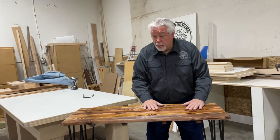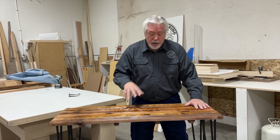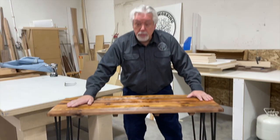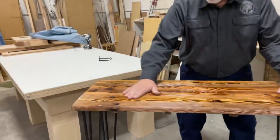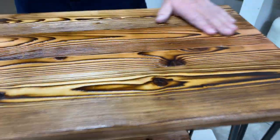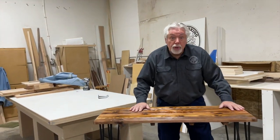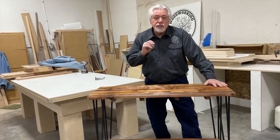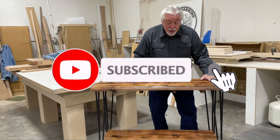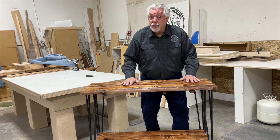I think we ended up with a pretty nice little table here. It turned out pretty good. It's been an education, though. We learned a little bit about the kind of things we need to do to get a really nice finish on our Shou Sugi Ban, to make the grain pop out and get a beautiful texture. All of these things go as part of the education that you get every time that you do a wood project. It teaches you stuff. That's part of woodworking. But we ended up with a pretty nice little table, and we had a lot of fun, and we look forward to doing all kinds of things like this on Woodworking with Wes.